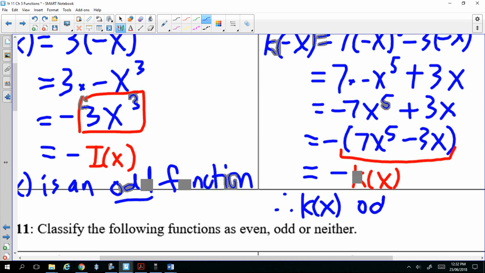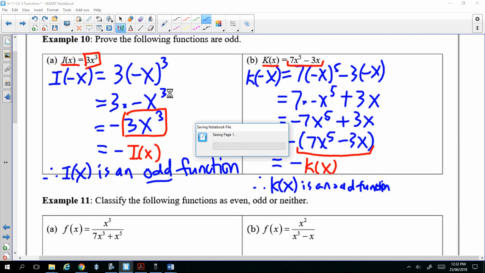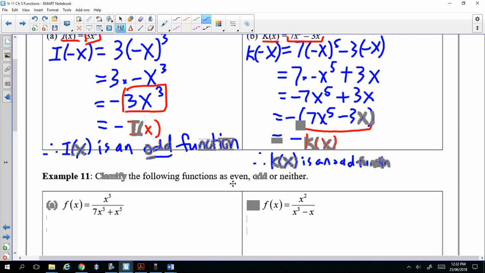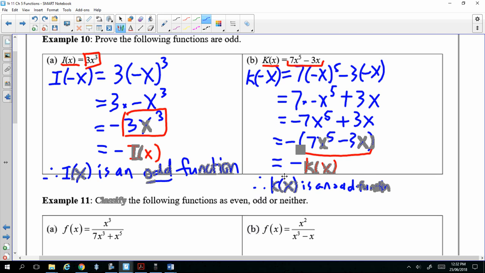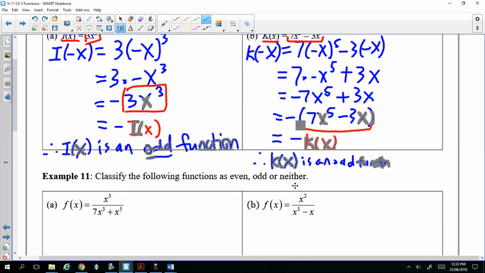Alright, so now we know how to prove it's odd, how to prove it's even. The question will usually say, classify whether even or odd or neither. So you need to tell. So how do we do this? Let's do all of it. Sometimes even, sometimes odd, sometimes neither. Let's do the example. Usually, when you see the odd powers, it's going to be odd, right? But when you see here, that's going to be even. Okay. Let's do the first question.